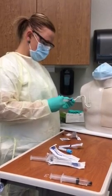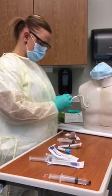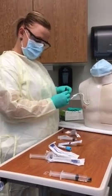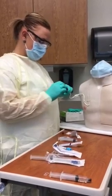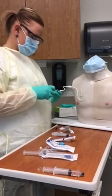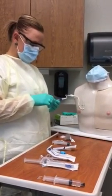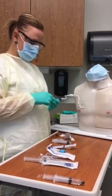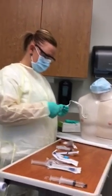Okay. Go ahead and take this off. Go ahead and clamp that. I'm now going to take my first 5 ml syringe, and I'm going to waste this first 5 ml of blood. You're going to waste my blood? Well, the first 5 ml is still going to be mixed with normal saline, and we just don't want that to alter your lab results at all. Oh, okay, that makes sense.